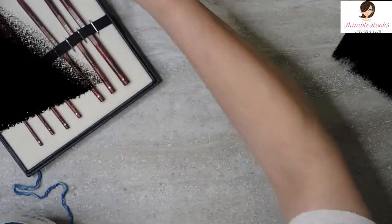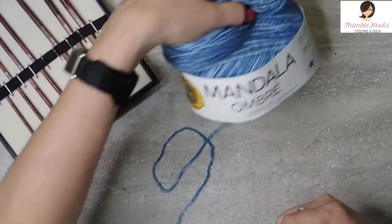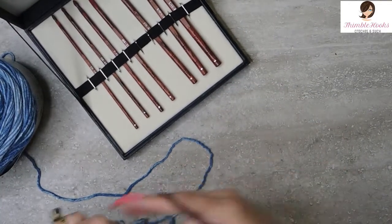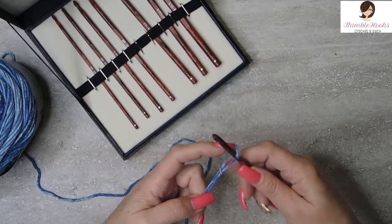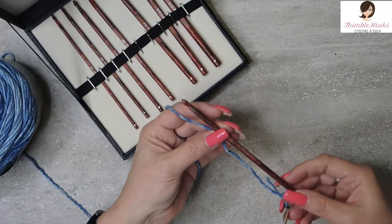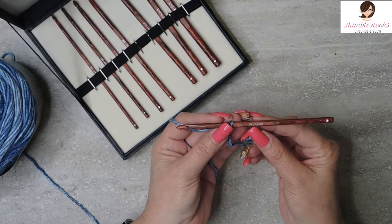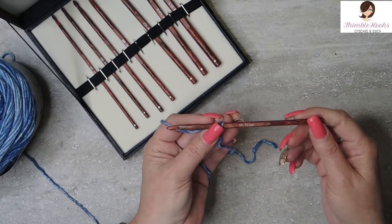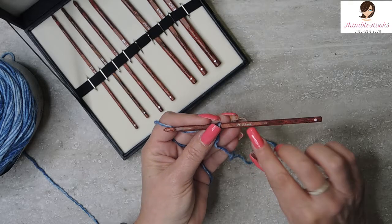I'm going to set them over here for a second and just give it a try. I've got my five and a half that goes with my Mandala — that's what's suggested on the sleeve, so that's what I'm going to use, just to give you an idea of how gorgeous and smooth and lovely these things are. They do actually have everything written on them like they're supposed to, because I know we've run into that a few times where they're not identified on the hook, and that always loses brownie points. But these are marked very nicely — this is an I-9 or five and a half millimeter.